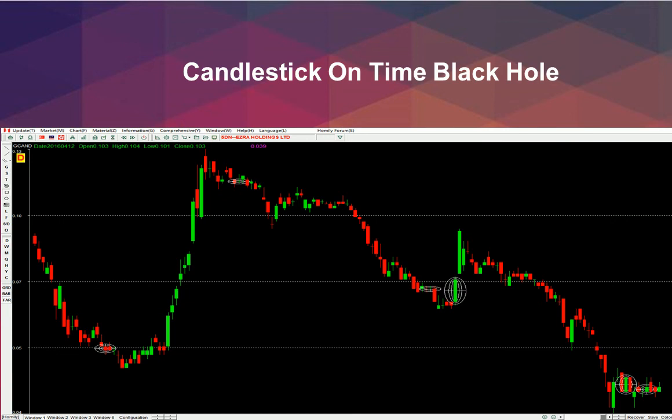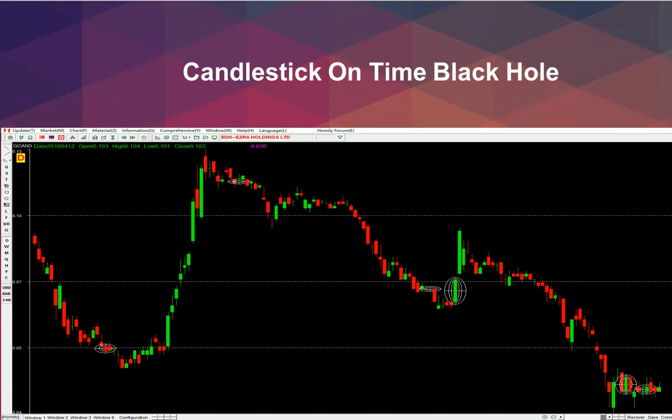Yes. When you break through, you can buy. Yes, here, break through, you can buy. But if you see here, this is the support, right? If it falls below, you should stop loss. If it falls below the lower circle, then you can sell. Yeah, here, but you should know that.